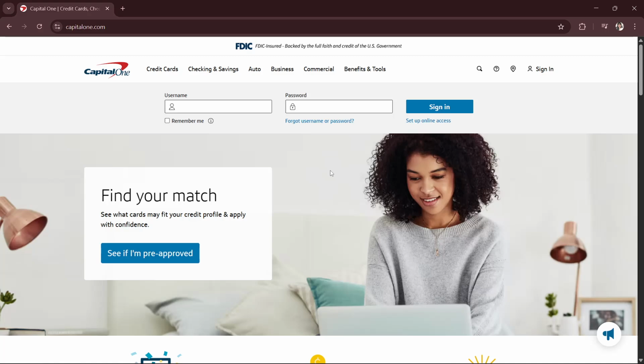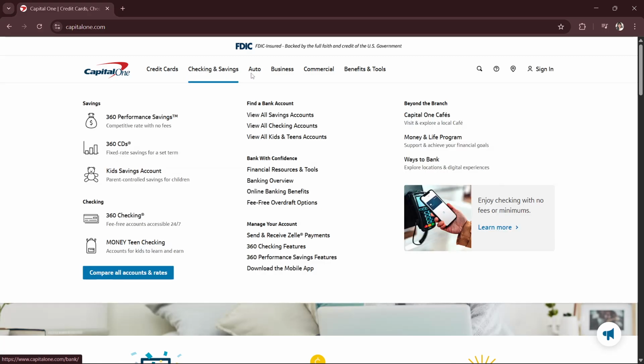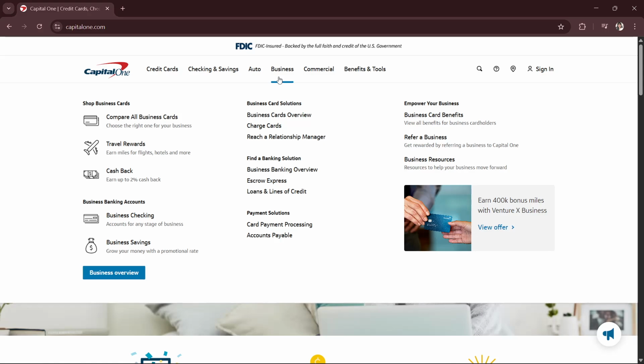So once you see your accounts, what you will have to do is you will look for external account, and then after that you will just have to click it, and then you will select your bank from the list or enter routing or account numbers manually. You will verify ownership through micro deposit confirmation or log into external bank. And once you're verified, the account will appear in your Capital One. And that's basically just it.